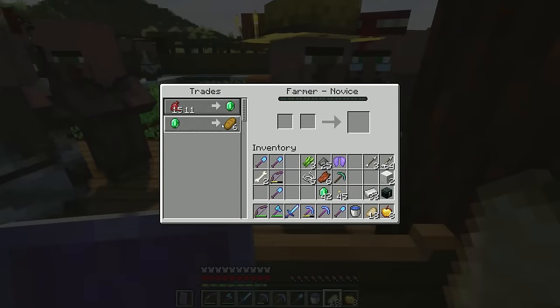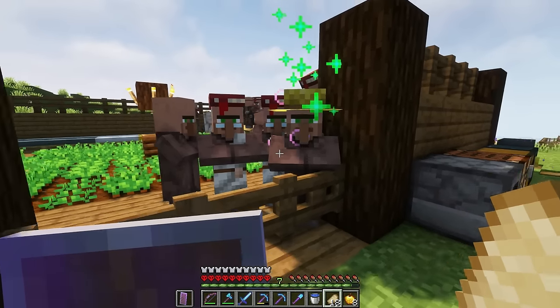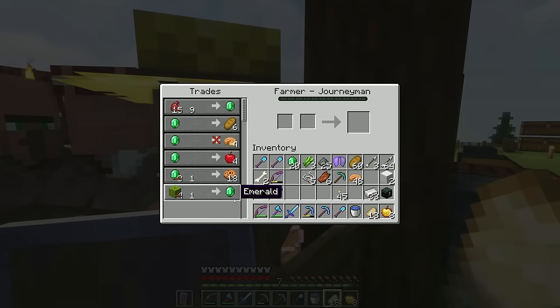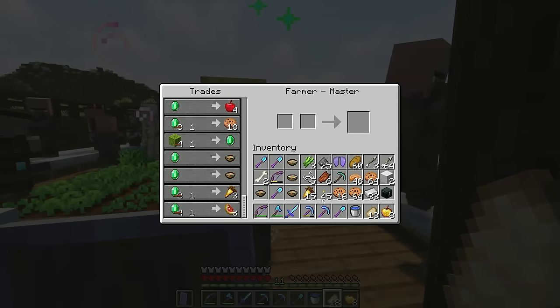Oh, I haven't leveled up my farmer. Oh no. That awkward moment when you haven't leveled up your farmer and you need a source of good food that you don't have. I do have cows. Cookies are not good. I am sorry, farmer. Give me what I want. Golden carrots. One for golden carrots. So we got some golden carrots now.